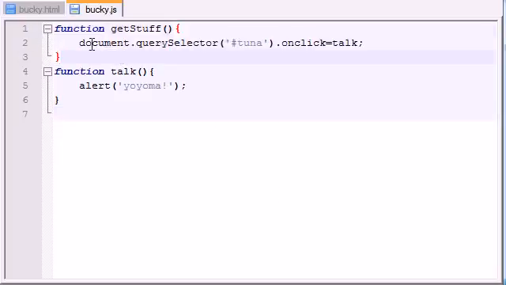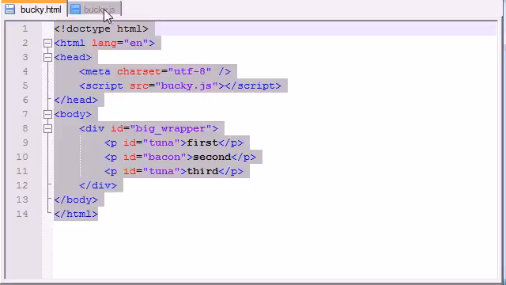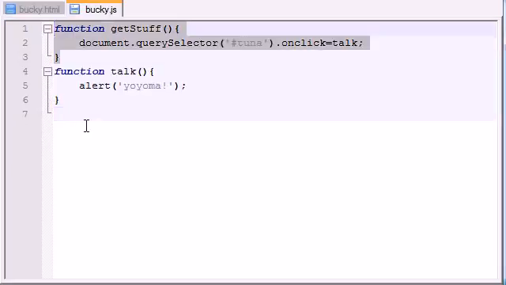Now, if we run this right now, nothing's going to happen, because even though we made this function, whose job is to scroll through our HTML file and return an item with the ID of tuna, we built the function but we never called it. We never used this function. It's made and ready to go, but we never used it. So we need a point where we can say, as soon as our document is loaded, the very first thing I want to do is call this function.